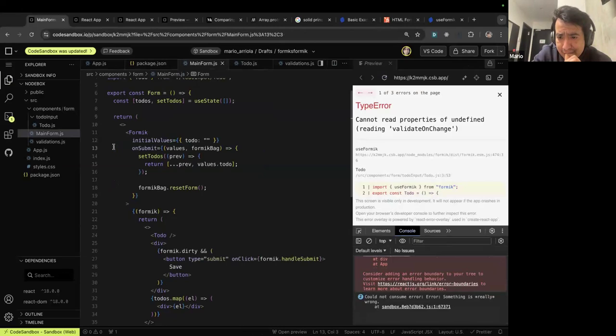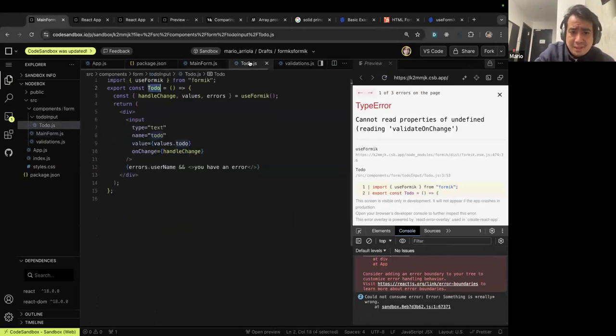Use Formik. Then we have the todo here that is arriving from Formik. Input name todo.